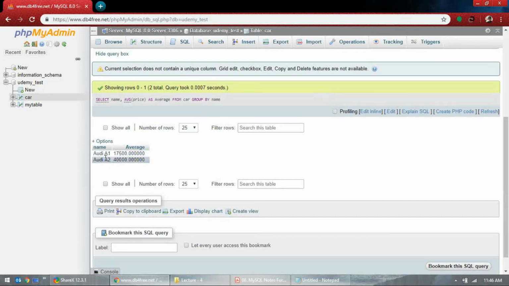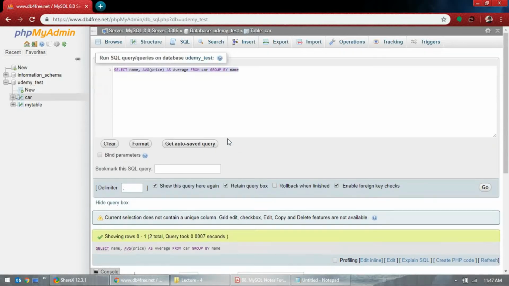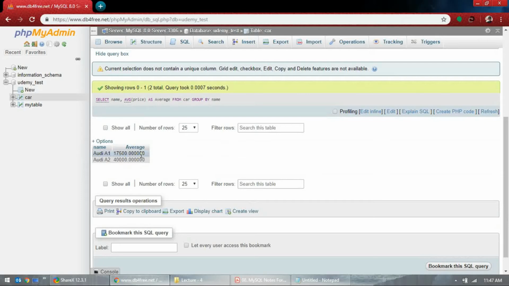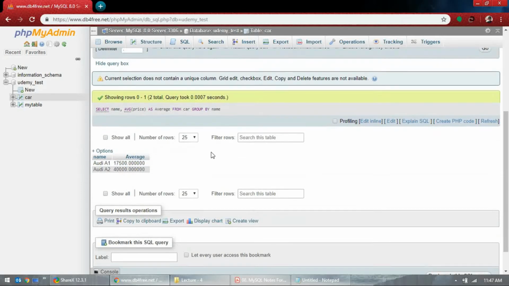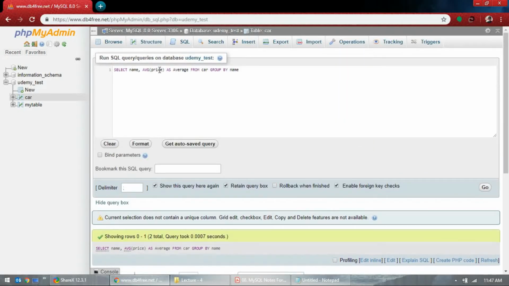So group by, remember, it eliminated this duplicate. So you have this 2A1 and it got into only A1. It added up and I guess it divided by 2. So you can do your math. All right, we are not in a mathematics class, so I'm not trying to do this. But what it does is average, right?